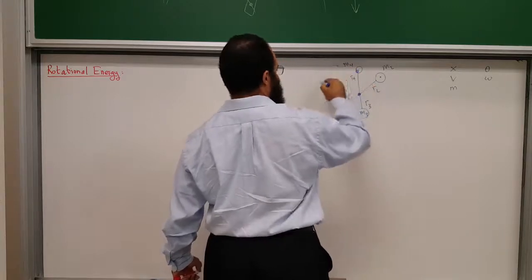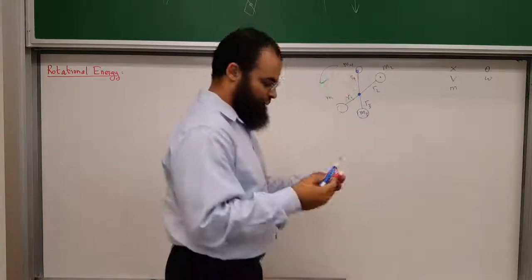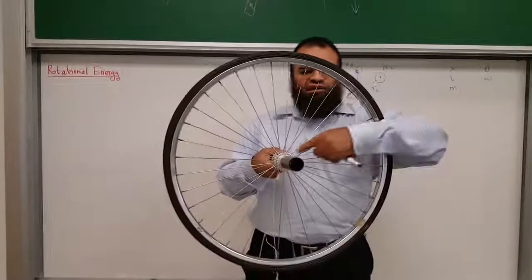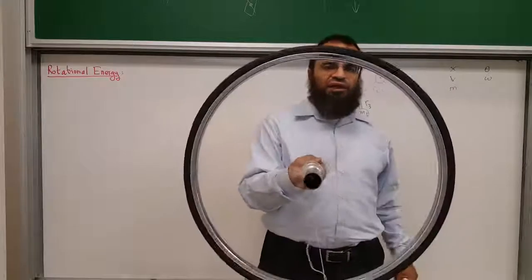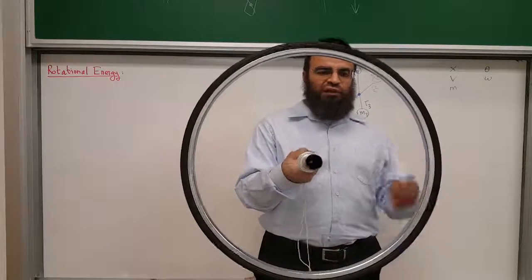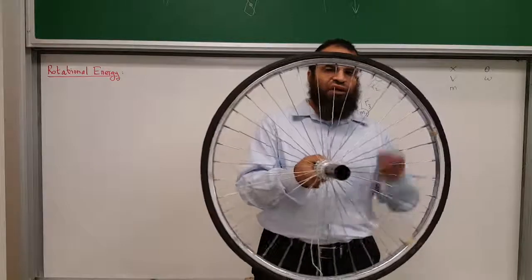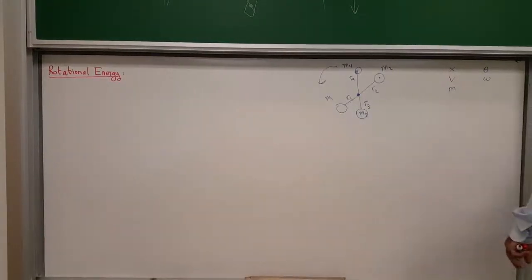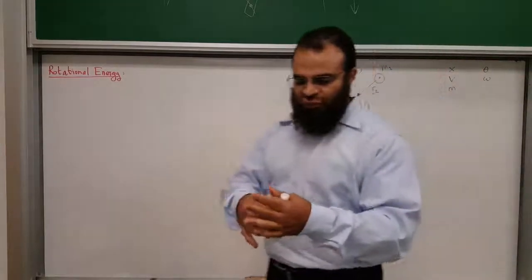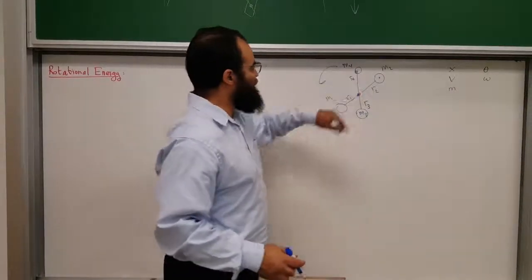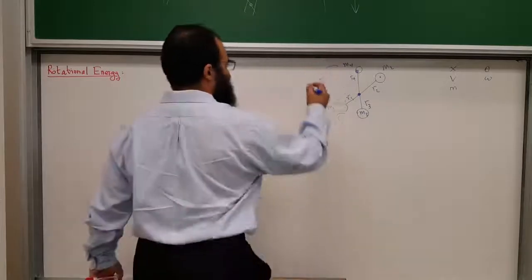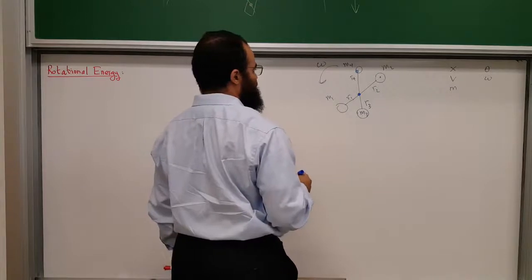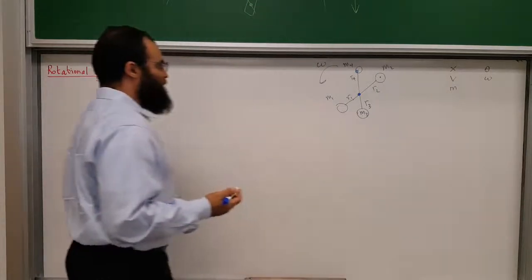And imagine all of these masses are spinning. Just like if I have my wheel here, here's the axis of rotation, and the wheel is spinning. We will figure out how to calculate it for a wheel, but let me do point masses in a moment. So everybody is spinning, and since it's a rigid body, they cannot get closer to each other. Everybody has the same omega. They're spinning with an angular velocity omega. So what is the total kinetic energy?